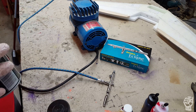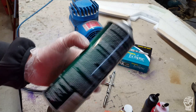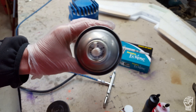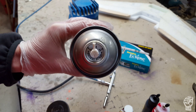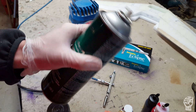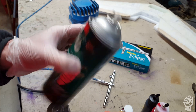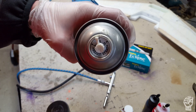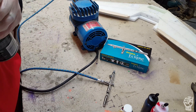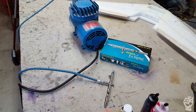First, a quick point I forgot to mention in the last video about spraying 3M 90. If you look down on the nozzle, you see L, M, and H — low, medium, and high. I always spray on medium; I find that gives me the best pattern, not too much, not too little, good spread. Other spray cans like 3M 77 don't have that kind of nozzle.